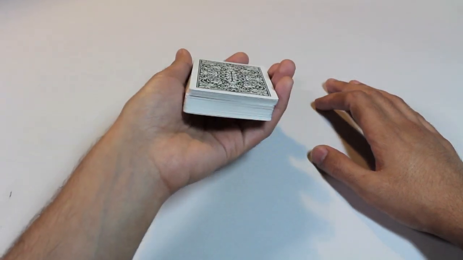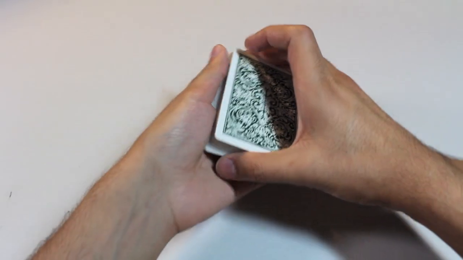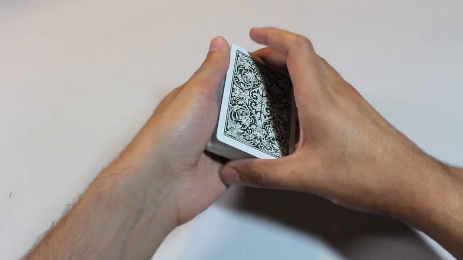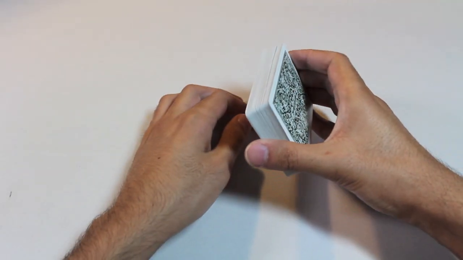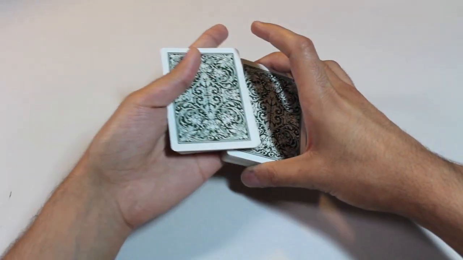So let's break it down. You're going to start with the deck in your left hand. Transition it to a right hand overhand biddle grip. And you're going to start by cutting about a third of the cards into your left hand using that swing cut.